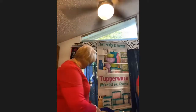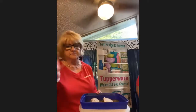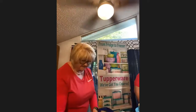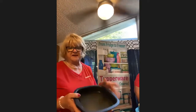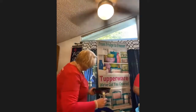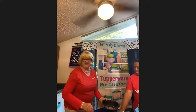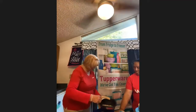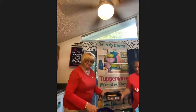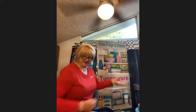So I'm going to start with my fish, and I'm using mahi, and it said to marinate it for 30 minutes. So I've had it in a little bit more than 30. It says to discard the sauce and to grill it for 9 minutes. But because I'm using the Micro Pro Grill in the microwave, I'm going to put it for 5 minutes. I have 2 slices of this, one for me and one for Uilani. And I'm going to try it for just 5 minutes because they're not really big pieces. I'm just going to get the garlic. Okay. We're going to put it in the grill position, for 5 minutes.